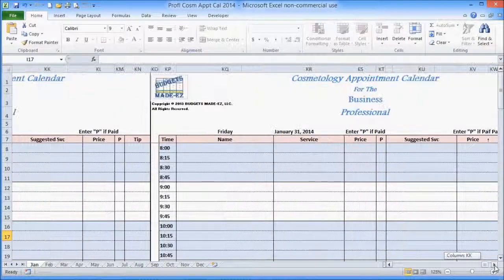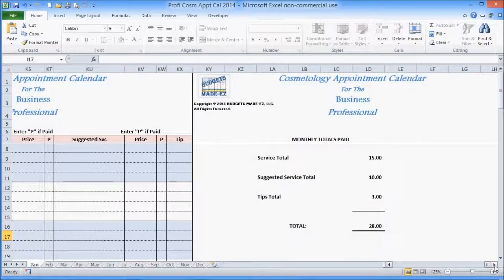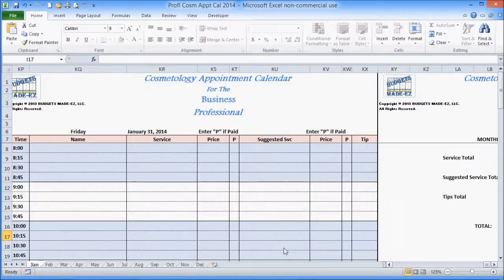Now let's use the last day of the month for our final example. Jane Doe made a 9 a.m. appointment on January 31st for a shampoo and trim for $30. And a deep conditioning was again suggested for $10.